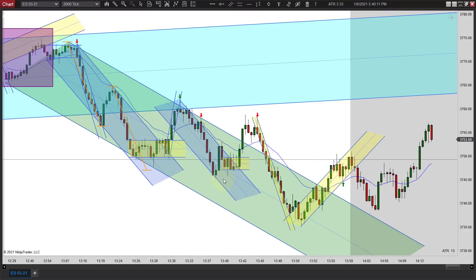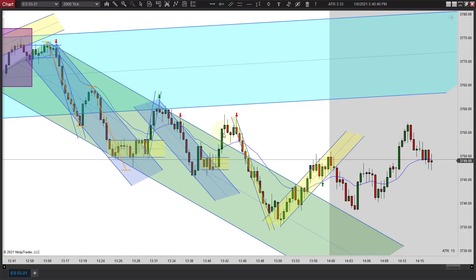There is a lower high right here and a very nice signal bar. But look how we're going sideways — if you took that trade, next thing you know you've got dojis going sideways, so just get out of that trade. It bounces, stops everybody out, and then we make the high. You get a lower high with plenty of room back to the MA, a very bearish bar — this is the first break of the channel. That's where you want to go short, and you can see that one just moves down quickly. That's another great trade where you get a runner.